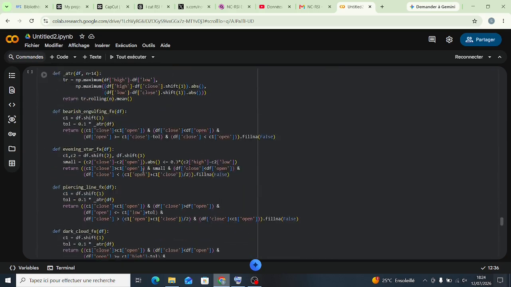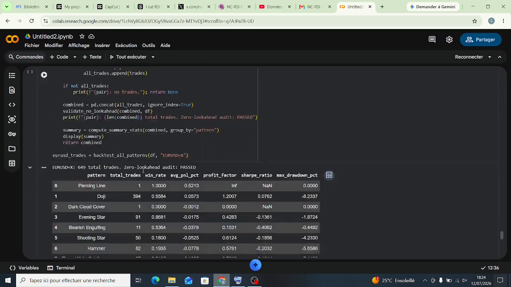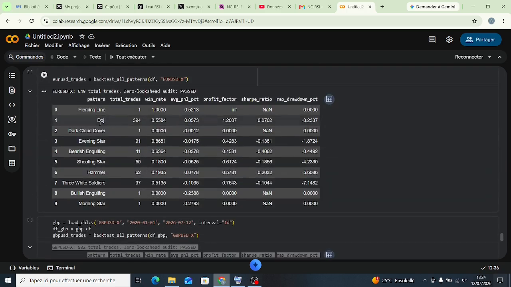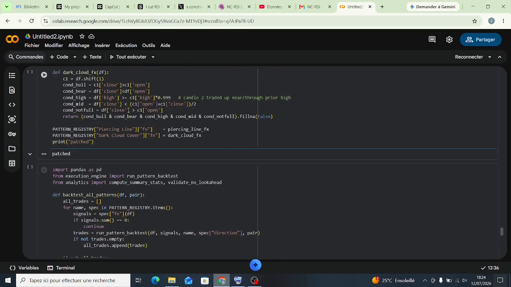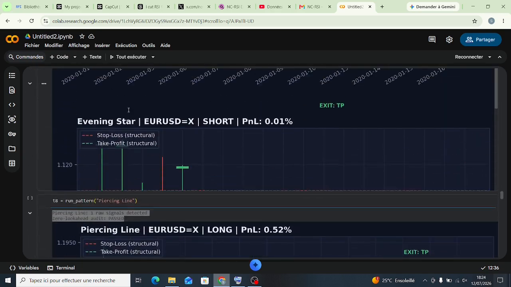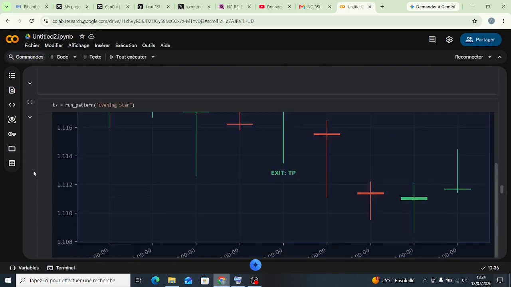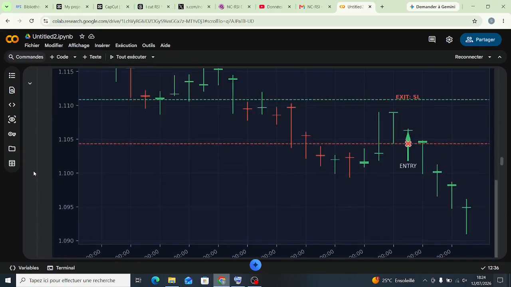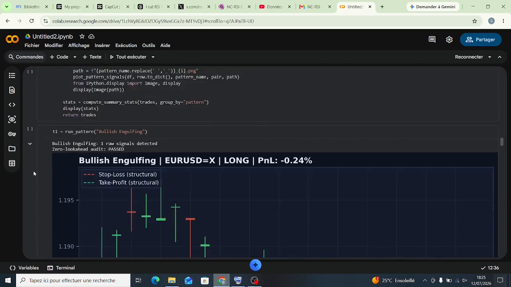And the results are genuinely shocking. But not for the reason most retail traders would assume. Most people see a negative profit factor and conclude candlestick patterns are useless. Quants see something else entirely, a latent structural edge hiding inside the shape of the signal, waiting to be unlocked by better exit logic. Before we look at the numbers, let's talk about how these patterns are actually detected in plain terms, because this is what makes the backtest trustworthy.